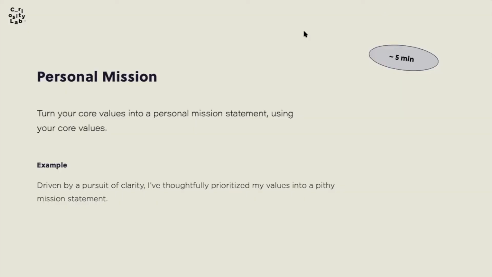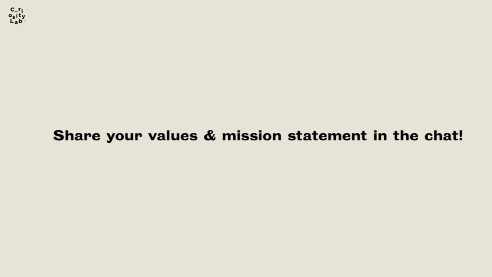Okay. So take these 5 actionable values, because we don't just talk about it, we be about it, and turn them into a mission statement. Do your best. I usually spend some time with this later as well, but just do your best in the next 5 minutes. Whenever you're done with your mission statement, go ahead and throw it in the chat.